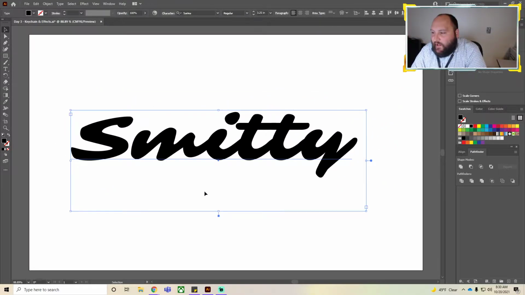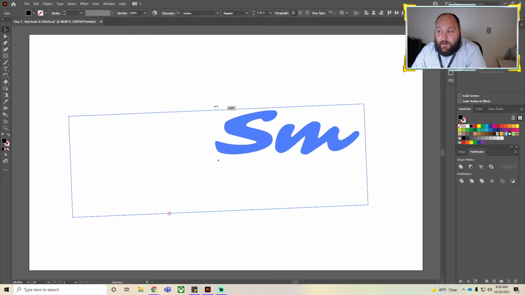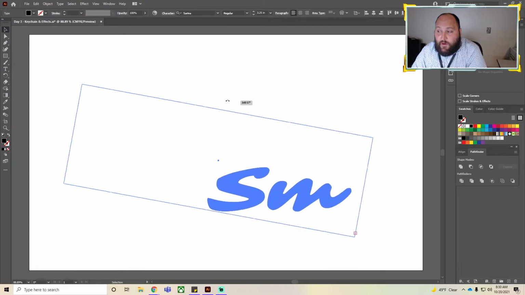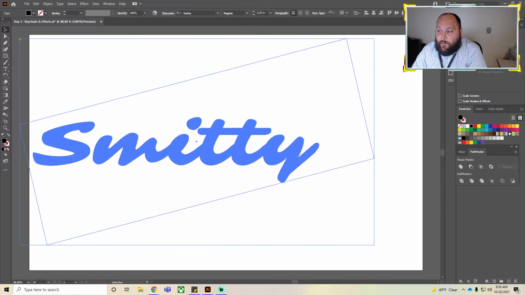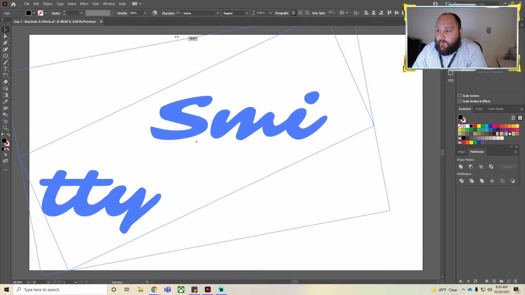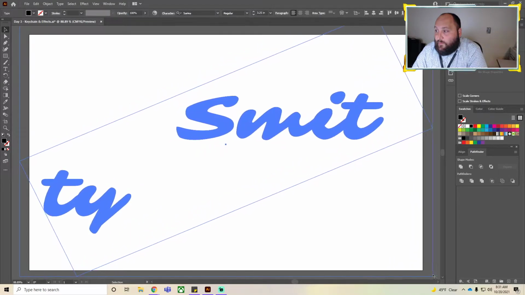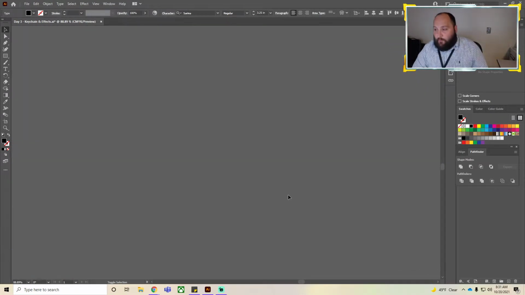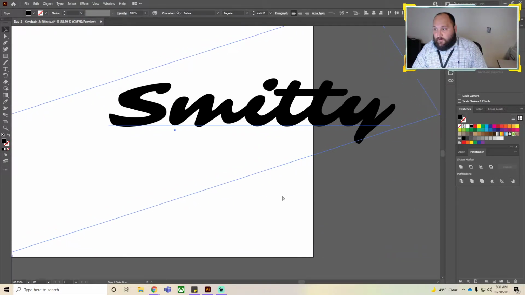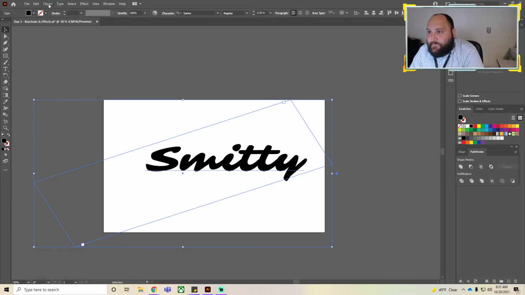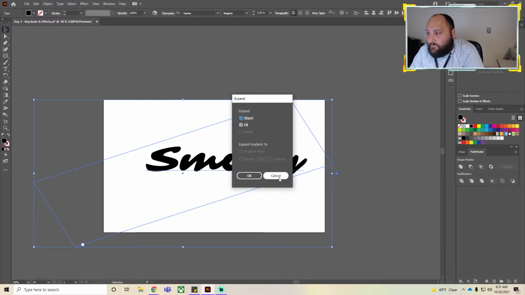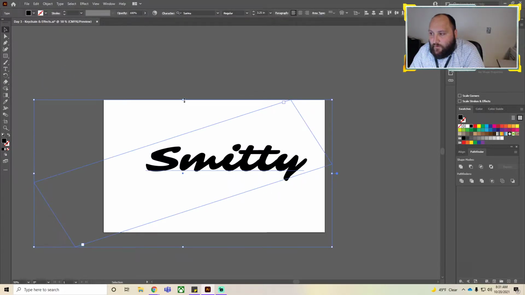So when I think about a keychain, a lot of times they're not necessarily horizontal. So if you hover over this middle point here, you can actually rotate your box. Alright, so I'm going to rotate mine a little bit, and then I'm going to have to grab the corner and make it bigger. I think I'm going to rotate it a little more, make it a little bigger here. Might even have to kind of move it into the middle.